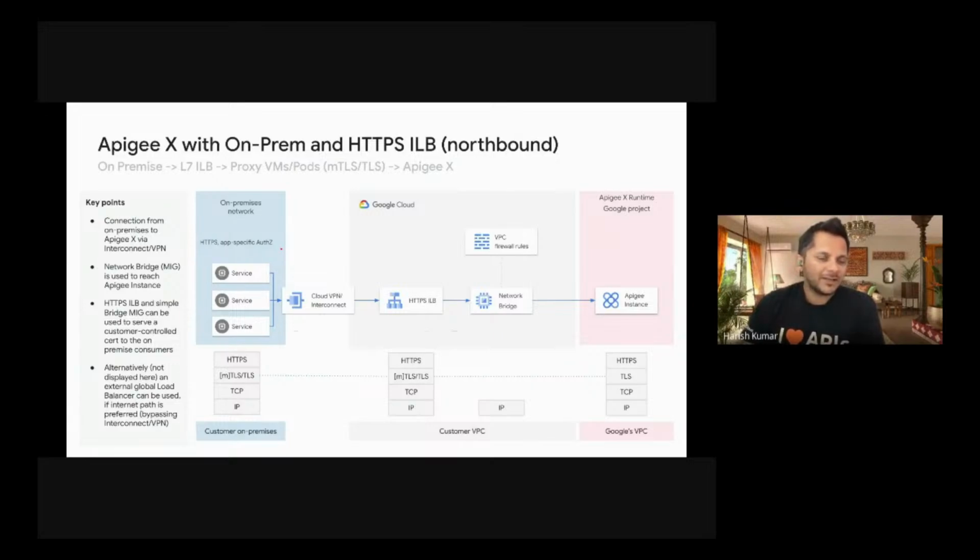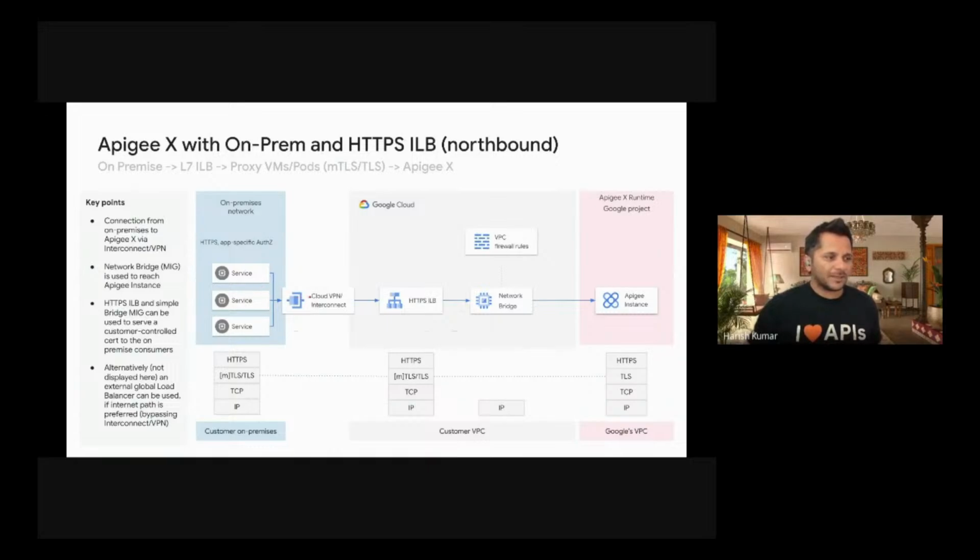But you might have a requirement that we do not want to go over the public internet, and we want to create a private network space where my internal on-premise services should be able to call my Apigee instance or the APIs which are executed. Now to do that, there is one way of creating a Cloud VPN or interconnect. What this does is it creates a networking space or a BGP session between your on-premise network and your VPC, which is in your Google Cloud project. This interconnect or Cloud VPN makes it easier and gets everything on a private network space.